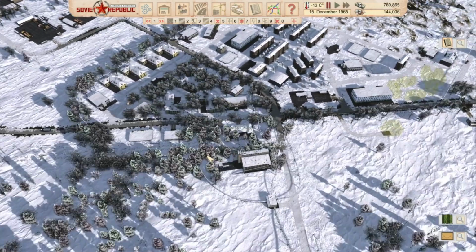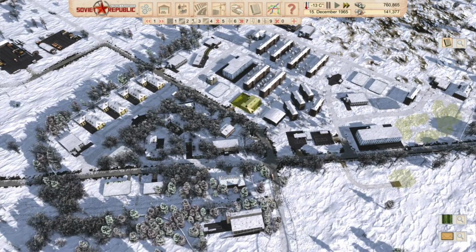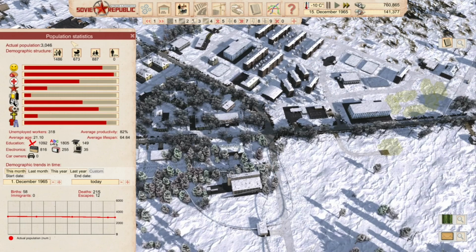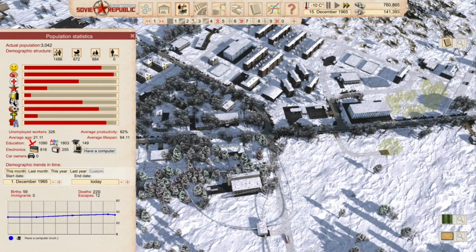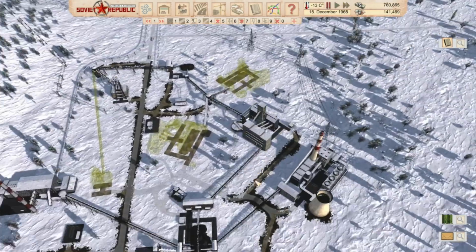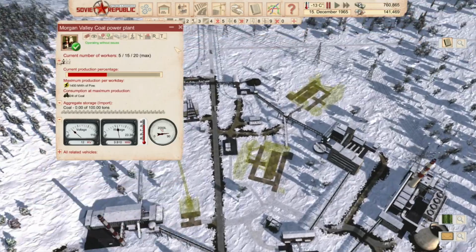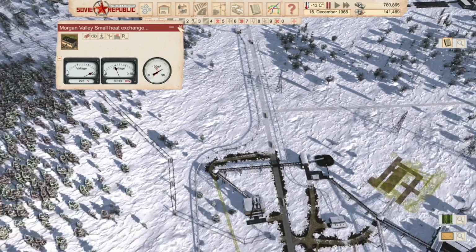Hopefully we will, but first priority for us at the moment is to try and get our heating sorted out. Otherwise we're going to drop our population substantially yet again. All these numbers look pretty good, but I do need us to get this number up. So where is our problem lying at the moment? Is it with power? Or is it with the heating?